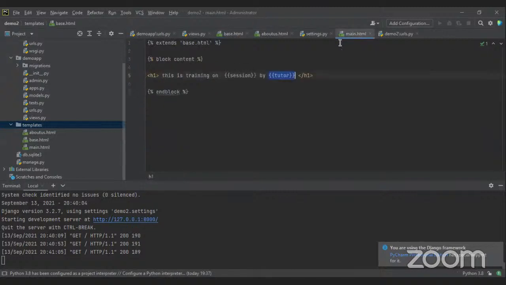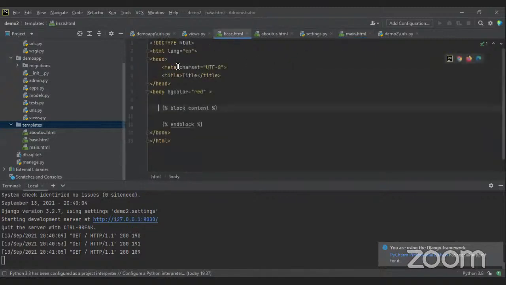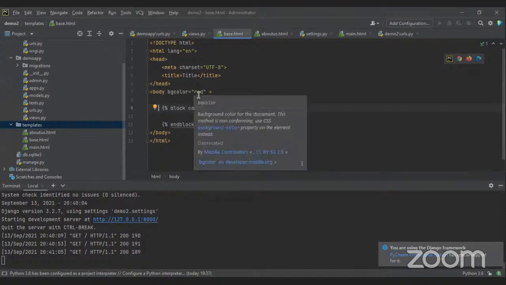This is also HTML, this is also HTML, but the entire format will remain the same, right? Suppose a website has some color or some font, it will not change across all the HTML pages, otherwise it will not look good.